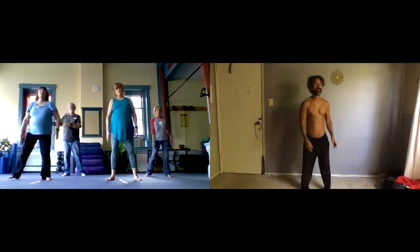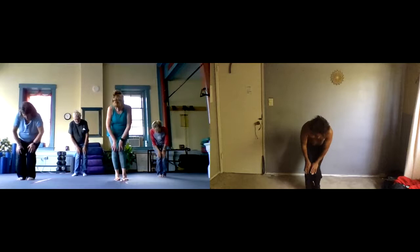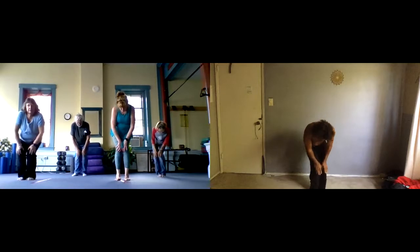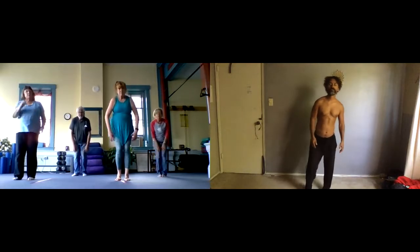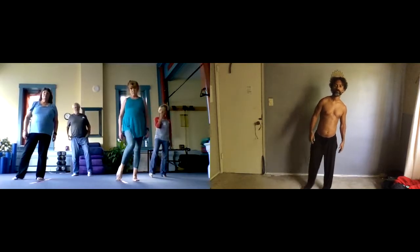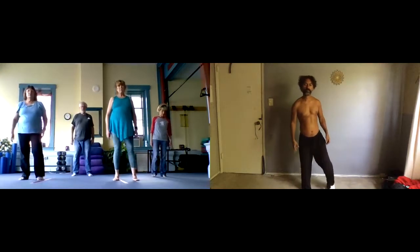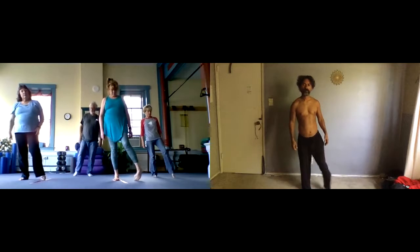Good. And back to center. Feet together, hands on the knees, circles with the knees. And reverse. Good. And toe into the floor, circle with the heel. And reverse. Good. And switch. And reverse.